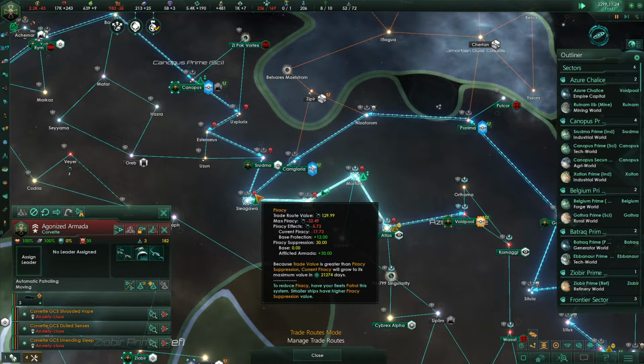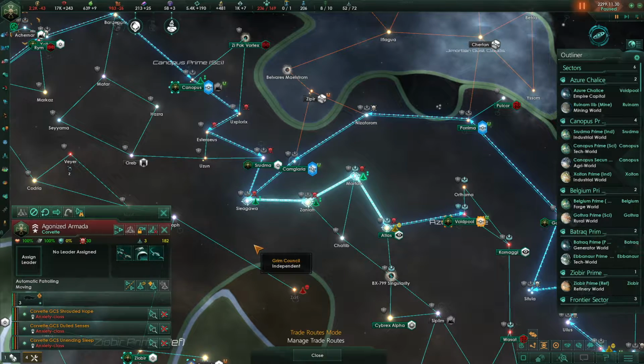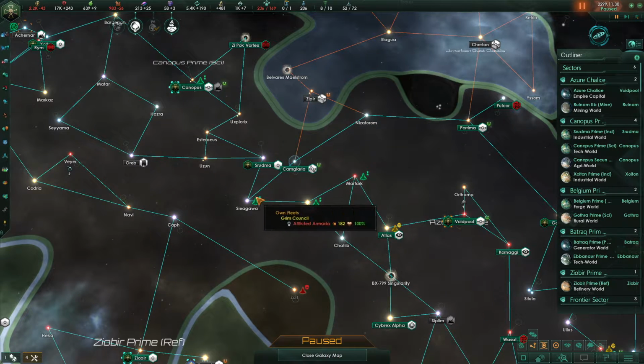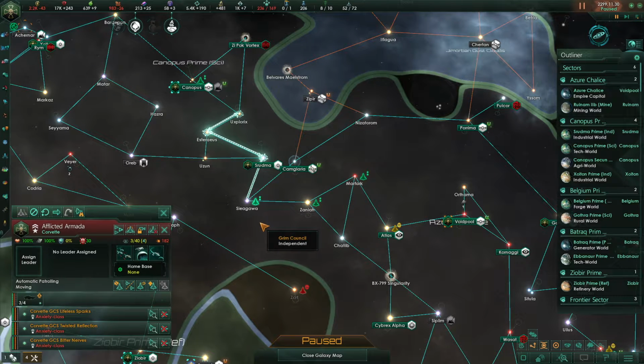But we do have 3 different sets of ships. Hang on. 3 different sets of ships that hit Siagawa, except... That's insufficient piracy suppression. Okay. So we need more piracy suppression in these 3 fleets. So, this one's already at 3 out of 4 corvettes. Let's go ahead and bring in another corvette here.